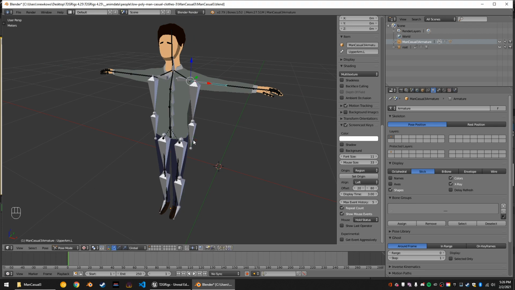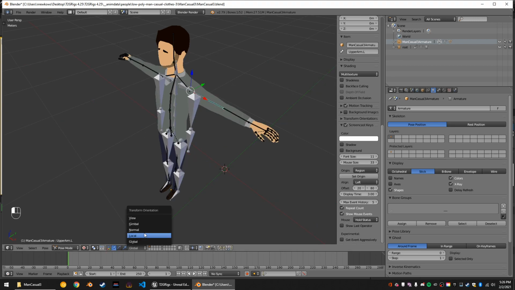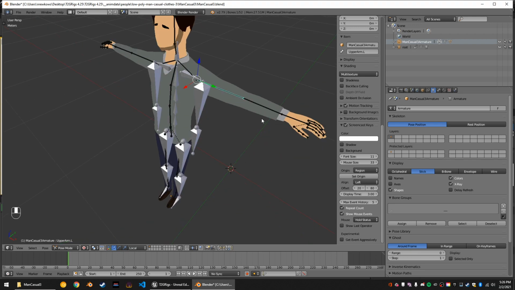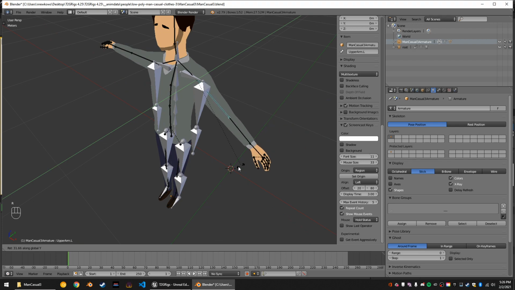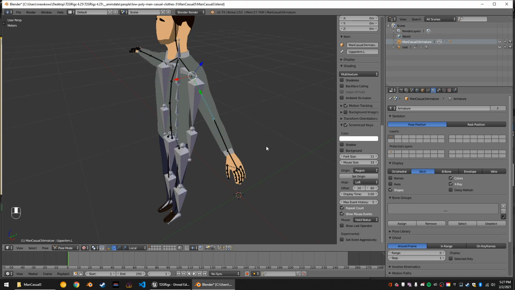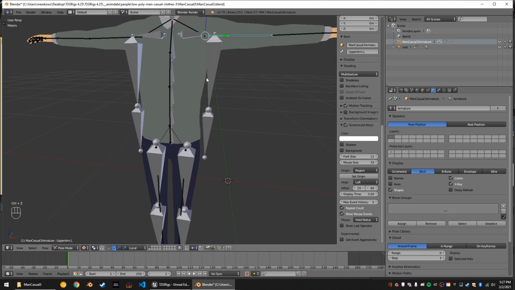That will be in global coordinates, but if you want it to be on local coordinates, you can hit the axis twice. So, for example, oh, this isn't global. Okay, so this is the local axis of the bone. And this is handy because Y, for example, will always go along the bone. So if I wanted to twist the arm around, but keep it in this pointing direction, I can do R, Y, Y, and then do that. So that's the controls to do that.